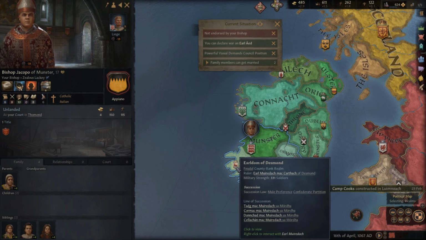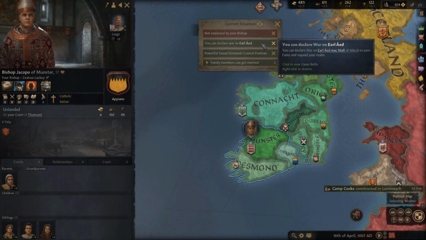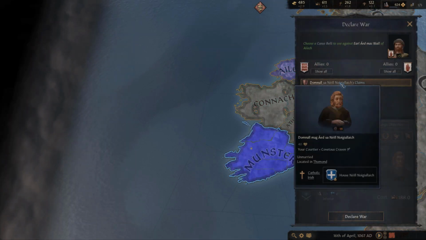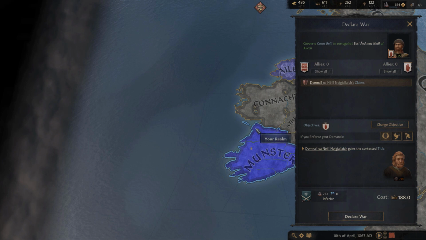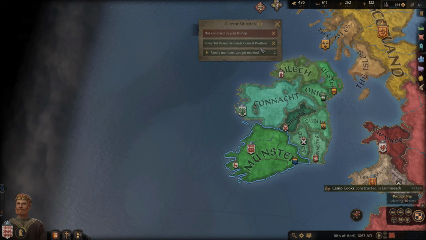I'd rather have my vassal be a little more happy than this guy not give me levies and taxes, so that one can wait. You can declare war on someone. Who? That guy way up there? Oh, because this guy's in my court and he has a claim. I'm not going to be doing that anytime soon, so I'm going to right-click it and get rid of that, so I don't have that number here bugging me.